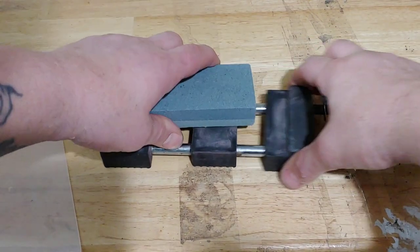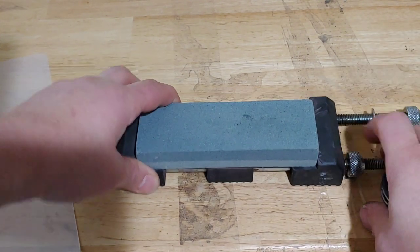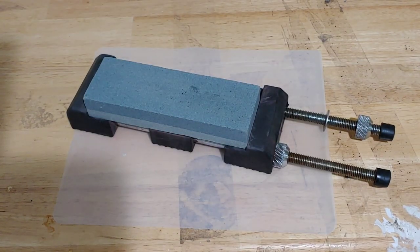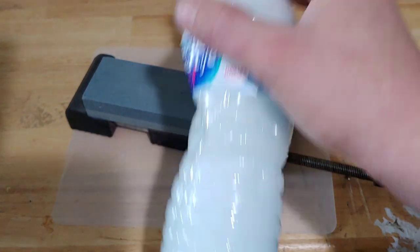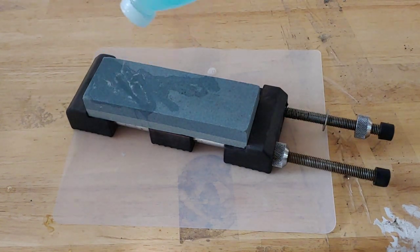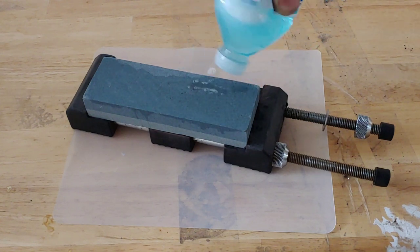All right, so I got my base here. We're gonna start with the top one. I'm guessing that is the coarser grit. Now, it says to add lubrication, but it doesn't specify if I'm supposed to use water or oil. It just says lubrication, so it's probably just water, but I got some soap and water. This is just some Dawn dish soap. Pour a little Dawn dish soap, mix it up with some water. That makes a good lubrication for oil stones. Now, this doesn't say it's an oil stone. It just says lubricate it.